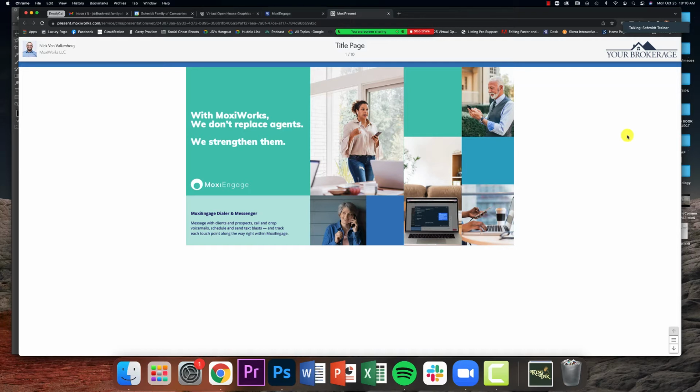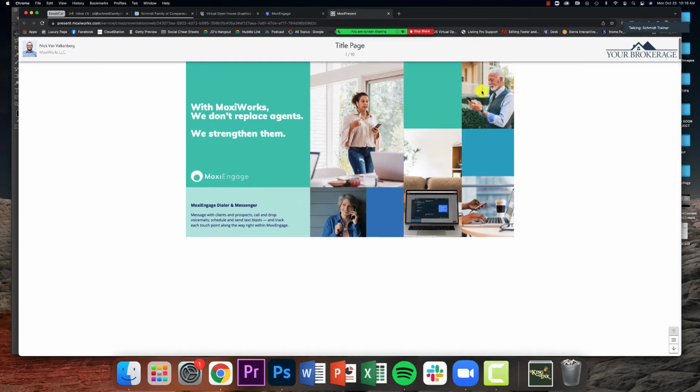So basically, we'll take a look at this in a second. What a dialer does is that it's a super fast, super cool way to call multiple people and message multiple people right from your CRM. It's something that a lot of our agents have gone to third parties for, which is awesome, especially if you're looking for it. But now Moxi has announced and released it. It is now in the process of being rolled out.